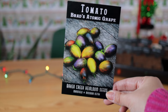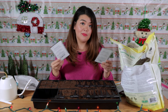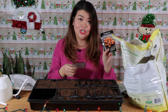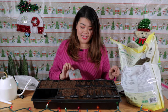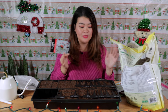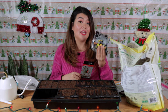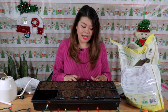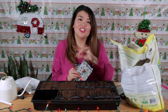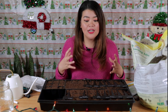I have the Sun Gold Select 2 and Brad's Atomic Grape tomatoes — two that are quite popular in the San Francisco gardening community, but I've never tried them before. I heard Sun Gold is life-changing, so I'm excited. Lastly, I have some free seeds that almost remind me of currants, but I'm not sure I'll grow these since I have such limited space and already have two new cherry tomatoes plus others I want to grow again. I'm still waiting on another seed order — I thought these were the only ones I was going to buy, but upon further research I bought more.